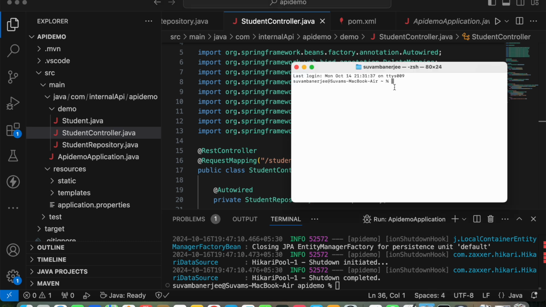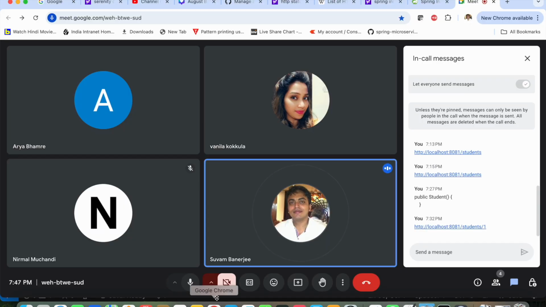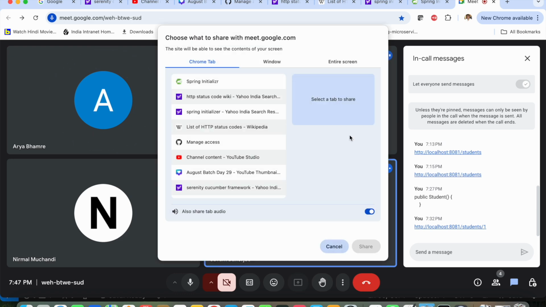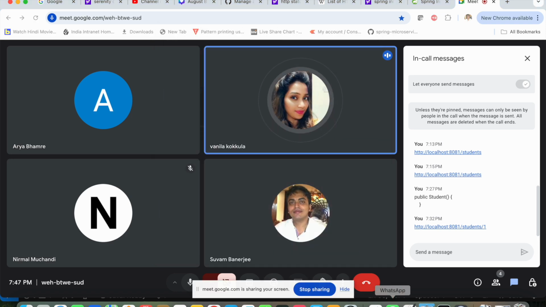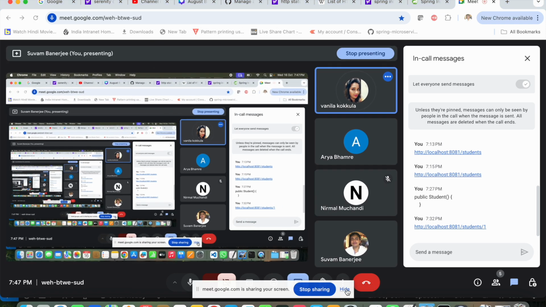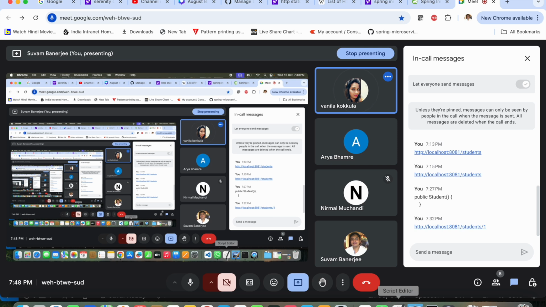So you have to first go to this particular API demo folder. So using cd documents. Visible, right?